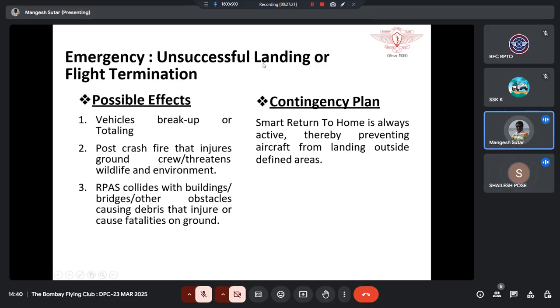A lot of times we try to initiate a manual landing, or some kind of landing, at a different location. If you have configured the drone to land only at a particular location, that is a smart return to home. So I will always have a configuration that wherever and whenever I want to land the drone, it should follow my smart return to home functionality. I can always trigger it from my control. I can press that return to home button and then my drone will automatically land at the RTH location.